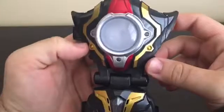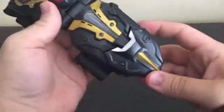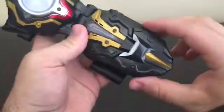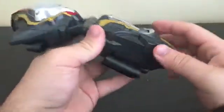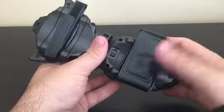So you got this going on here. We got this nice dome. Of course, we got the speaker right here. And we got this little lever right here, which we'll get to later once we get to the transformation bit.